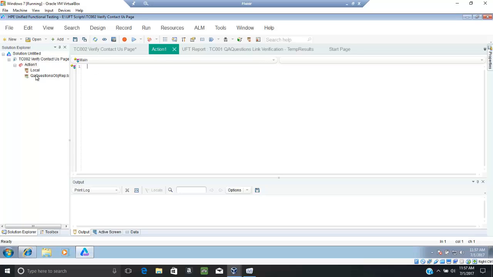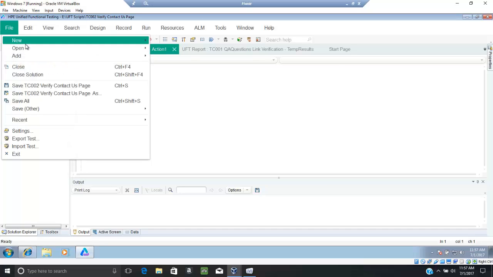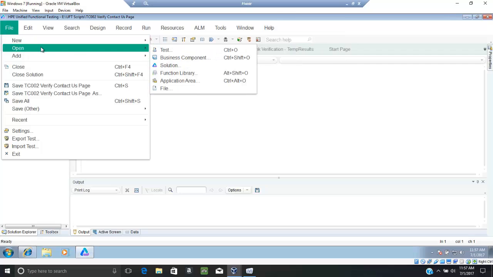I can drag and drop objects, I can use this object, but I cannot use that code. Does it make sense? Again, for opening the page, I'll have to verify the logo, I'll have to write code. So I'm trying to introduce you to another term that is called function library.